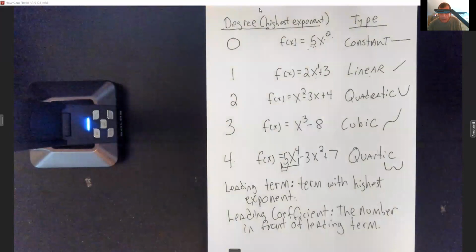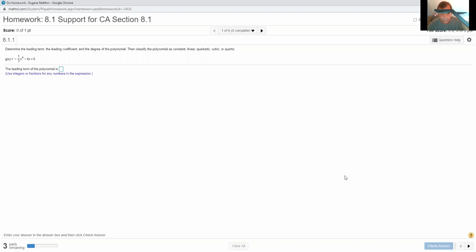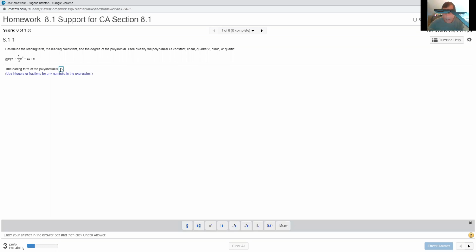Because what we're going to do is go in here and look at how they got these homework problems going, okay? So the first one, they want to know the leading term of this. So to me, that looks like what, a negative, looks like a 1 divided by 3. And then x to the 4th. So I got to put my exponent using this little bar down here. And whoops. Now y'all notice what I did. I got to arrow out before I put in that x and then put in its exponent of 4.